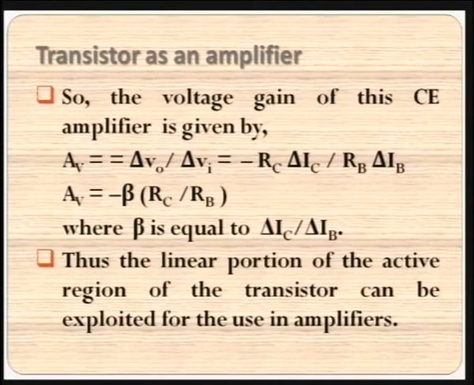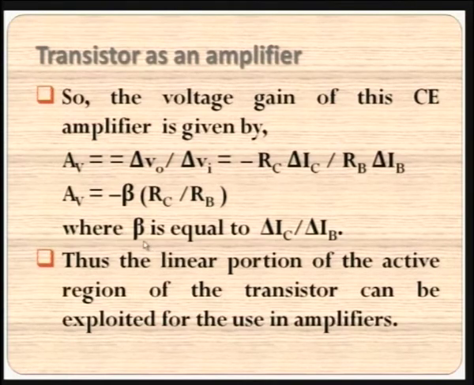Welcome back. We have got an expression for the voltage gain in terms of current gain. That equation is a very useful equation. Let us have a look at the equation once again. This is the expression for the voltage gain. AV is equal to negative of beta multiplied with RC upon RB. So, the voltage gain is very much governed by the current gain, and also the ratio of the output resistance, or here it is collector resistance, to the input resistance, here it is RB.